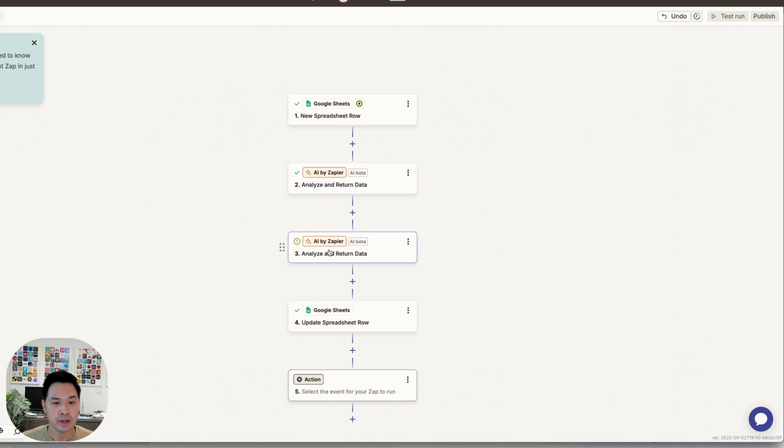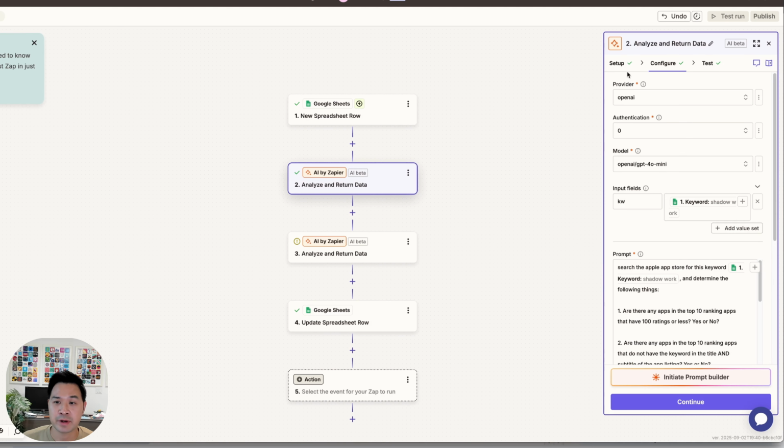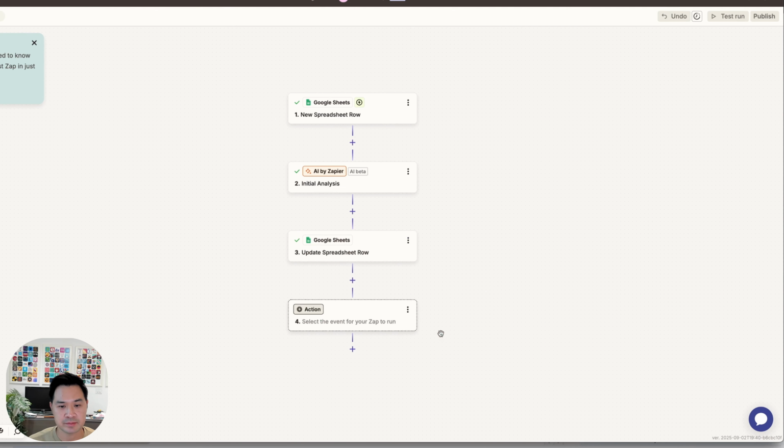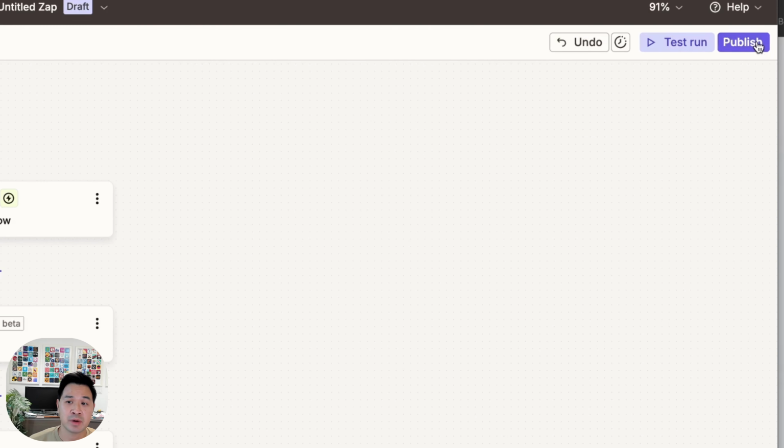And if you don't want to get confused by the different steps you have, if you have two of these AI steps, they're named the same thing, you can always rename it. You can hit this little pencil. You can say this would be initial analysis. And then for this step, we can also choose to rename it. This could be like trend analysis or something like that. And that's how you would go about building your workflow. So for now, I am going to remove this extra step. I'm going to remove this extra action. And all you have to do is just hit publish.